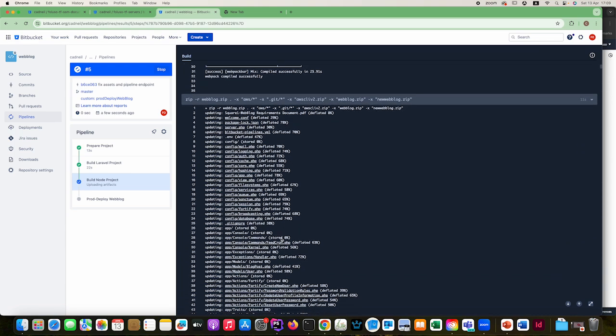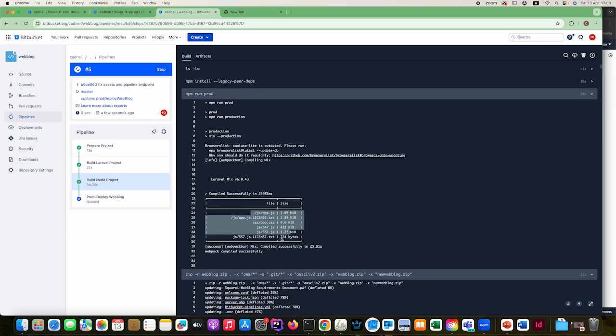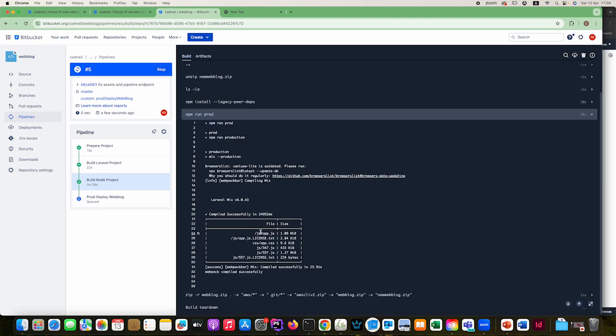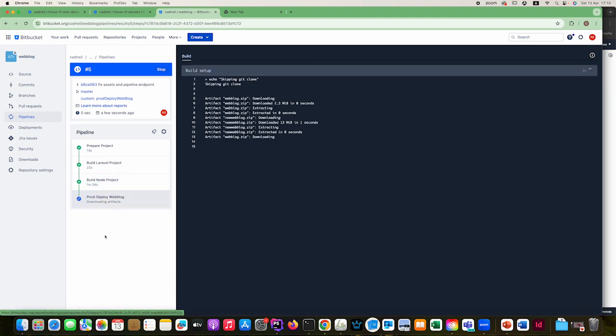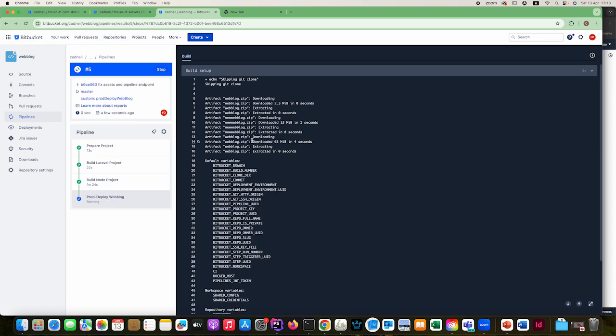The next thing here is it's zipped it also and pushed it up. The file is now in S3. From here you will notice the file has been zipped, and this section will deploy it to S3 and run the command. That is our major purpose.